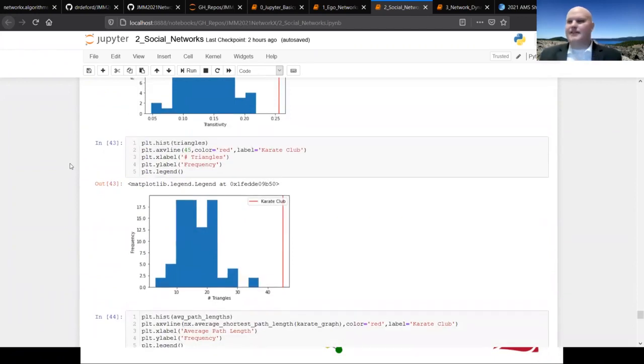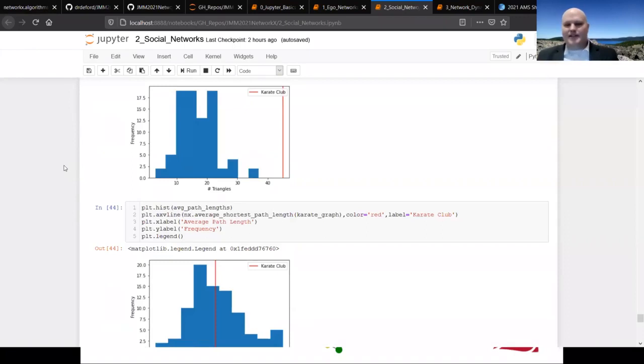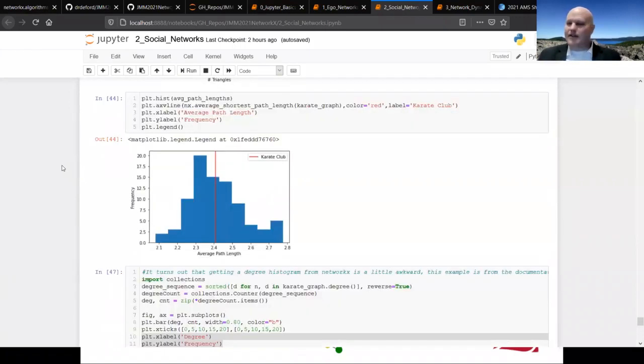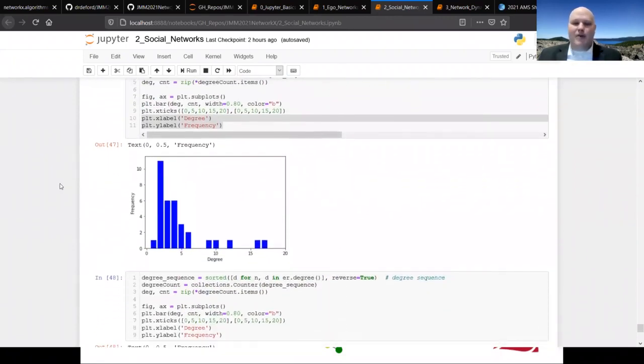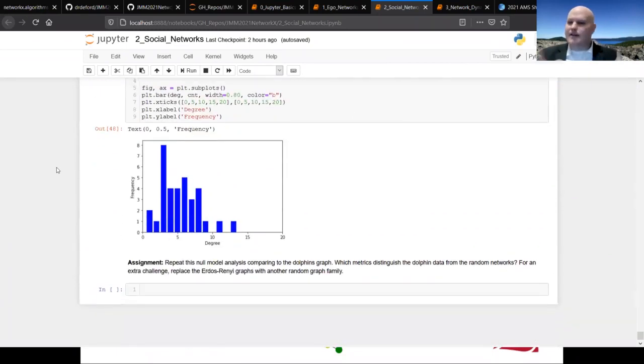And so this tells us there's something interesting happening in the Karate Club graph. It is one of these social networks. There's something driving the formation behavior that's different than just everybody walking into the club one day and flipping coins with each other to decide who would be friends. So we can do these sorts of comparisons with all of the metrics, including the average path length, or comparing the degree histograms that Heather talked about a little bit for these examples.